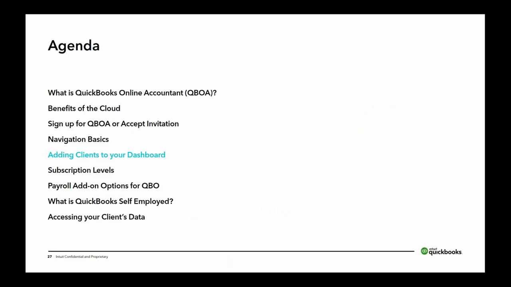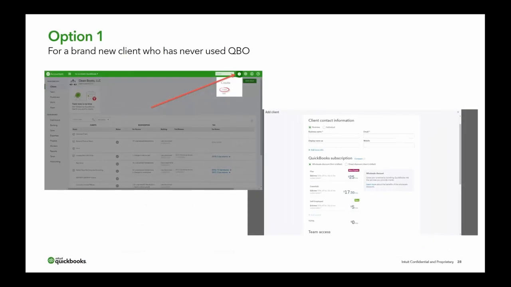A little bit about navigational basis. The next thing I want to talk about is adding clients to the dashboard. There's 2 different ways that you can do it. This is going to be for a brand new client who's never used QuickBooks Online. So the first thing that you're going to do is you can create a client.